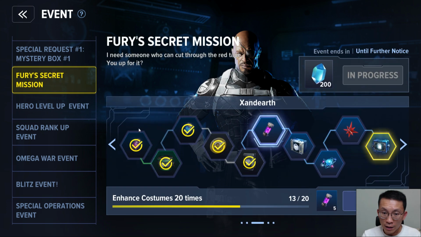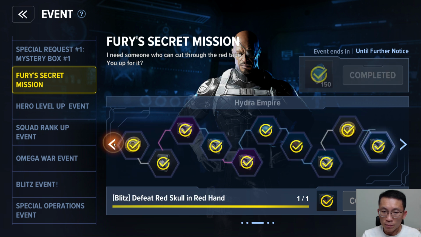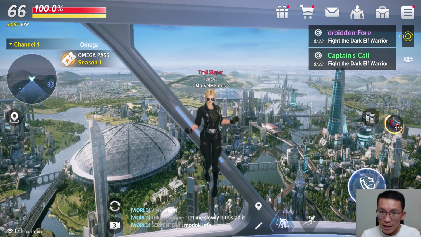So all these things again. Fury's secret mission is per hero as well. So every time you do things, all these things have a reward like core, like special items and so on and so forth. So do check out the event. Those are free stuff. Just pick. And last but not the least, there's a shopping cart here.